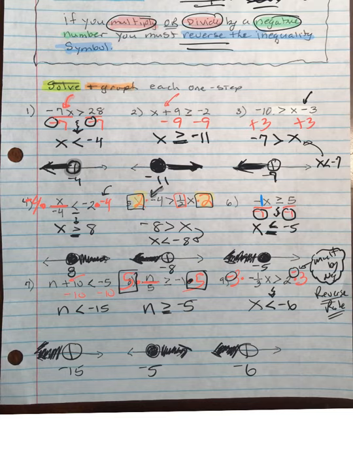Okay, just remember to double check if you should have reversed or not. Make sure you're shading in the correct direction. Make sure that you watch your integer signs, and make sure when it's an open circle versus a shaded circle. So remember, when you have an equal to symbol, that means it should be shaded, because it's included as an answer.